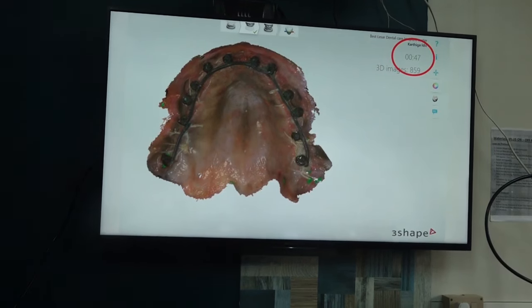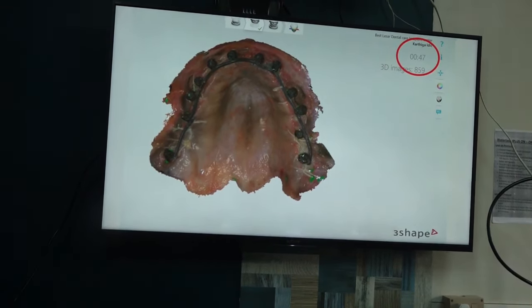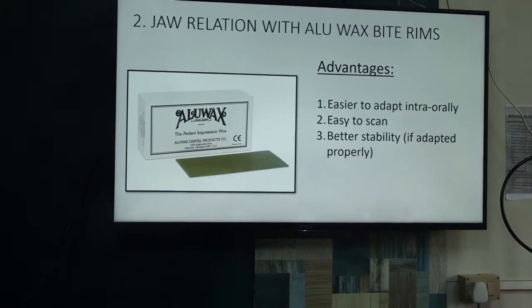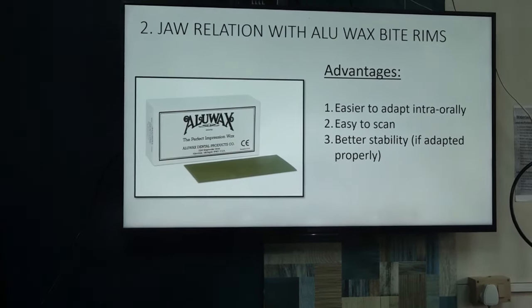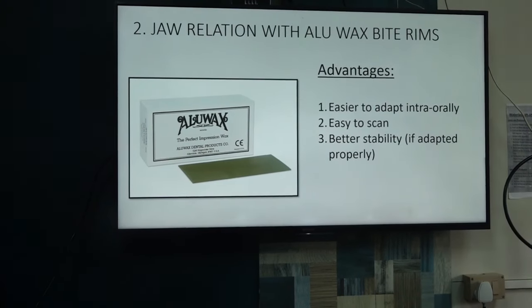If for a full mouth implant it is like that, for a dental scan definitely it is the same, actually it should be less. So what is the first workflow? What is the first step? Scan upper arch, lower arch.